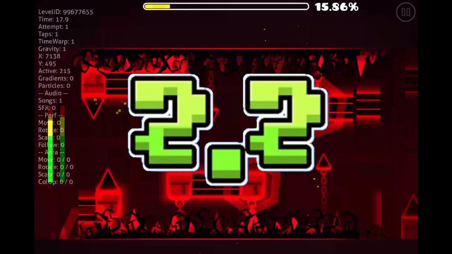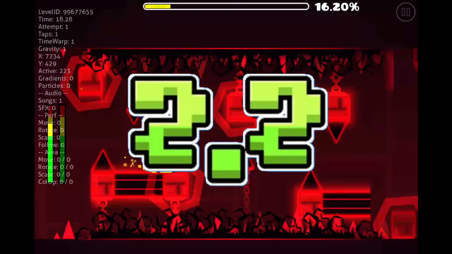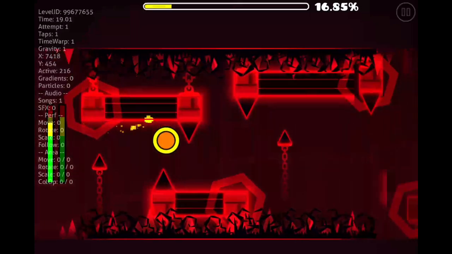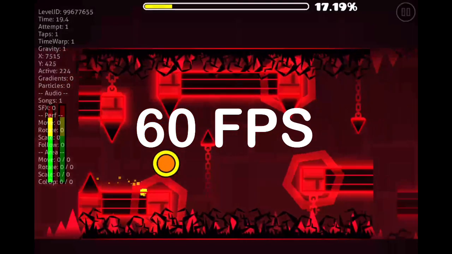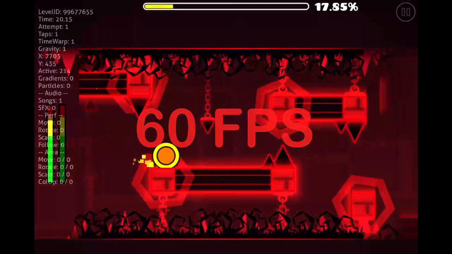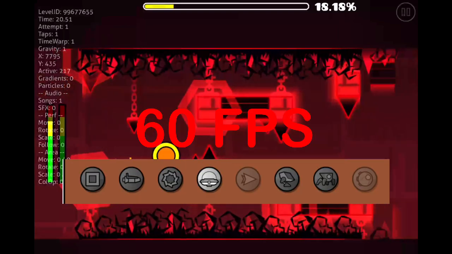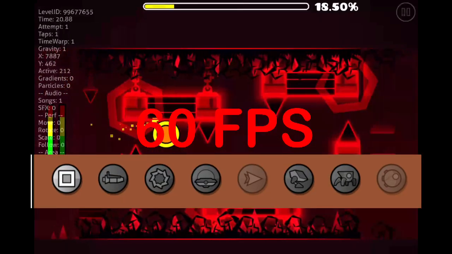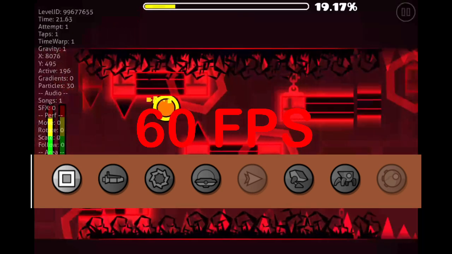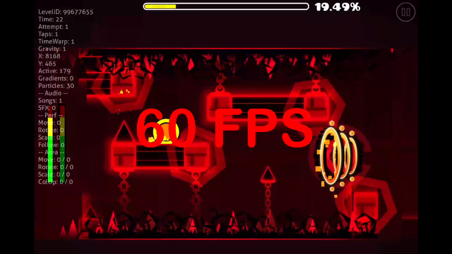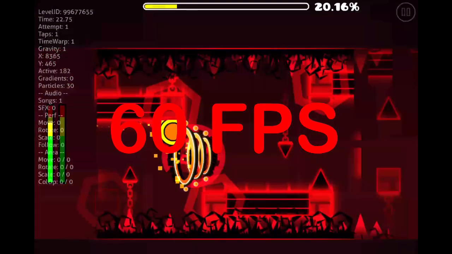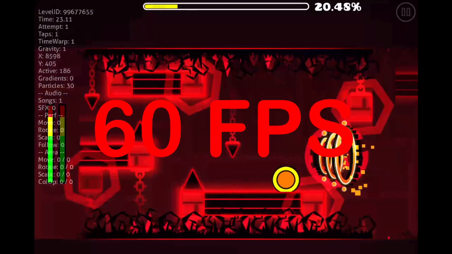Until this is the moment that struck and ruined the 60 FPS thing, and that is 2.2. Yes, that's when the update came, and it seemed to not be looking good for all mobile players, including the Apple players. So if you all don't know, when 2.2 came out, their FPS started to act so weird, the 60 FPS. Their jump and their height, they can't even control the ship, the UFO, the cube, any of these gamemodes when we play those levels. They start to act very odd, and we struggled to play those, and we seemed to act trash with it, which we didn't before, when the 60 FPS wasn't bugging like this.